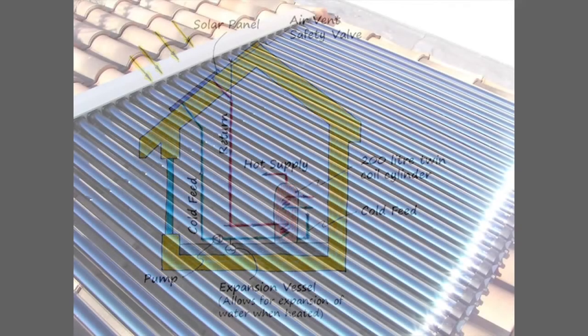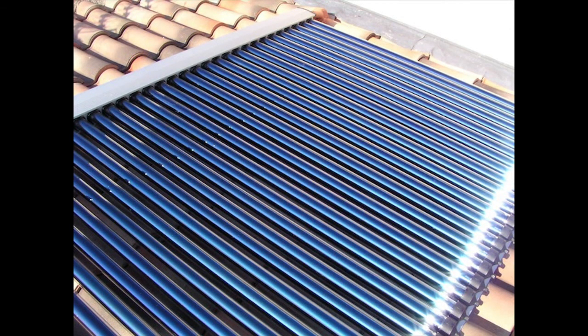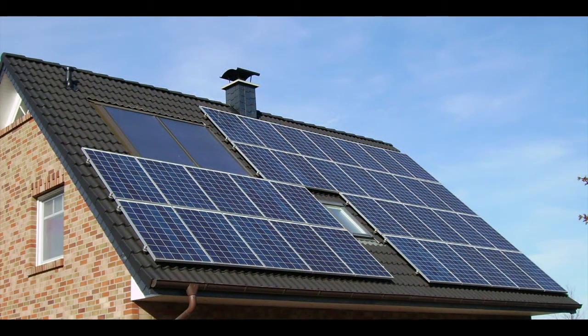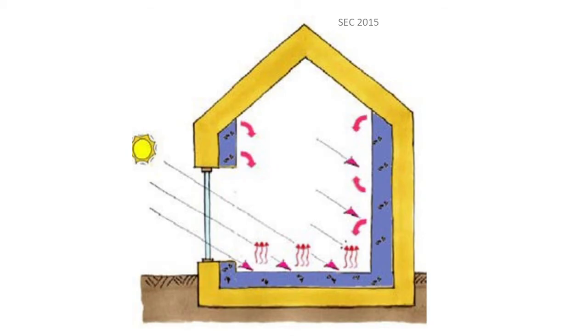We know this is a solar thermal or evacuated tube solar panel and can heat between 40 to 60% of hot water needs. A PV or photovoltaic solar panel could also be installed on the south side of the roof. This would provide electricity for the house. The house is also super insulated and has maximum amounts of insulation in the floor, wall and roof.